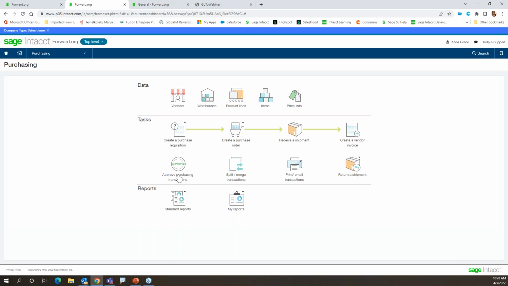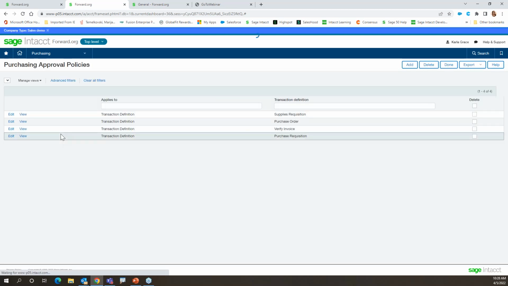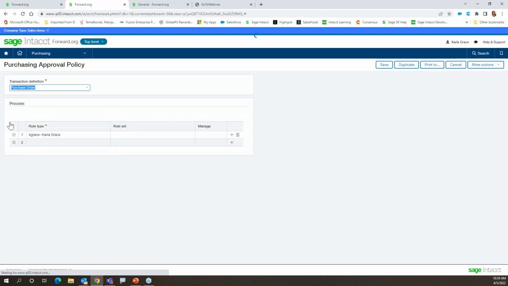You'll notice on my screen that we also have approvals, so you can have a structured approval process in place. Let's say that employees on your end will enter a purchase order and submit it for approval. Before I go in to approve the transaction, I'll show you how approvals are set up and how Sage Intacct does all of this very well through my approval policies. So here you have the flexibility to define these as you wish. I have 4 here, but you may not need this many in your workflow. I'll go in to edit the purchase order transaction definition.